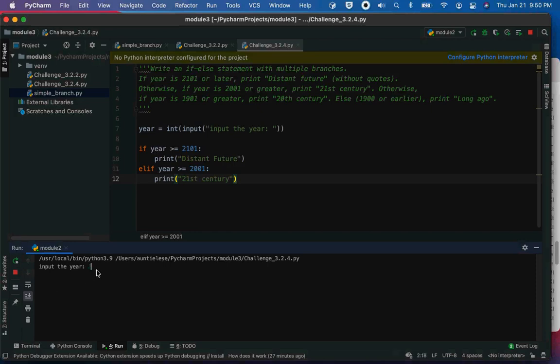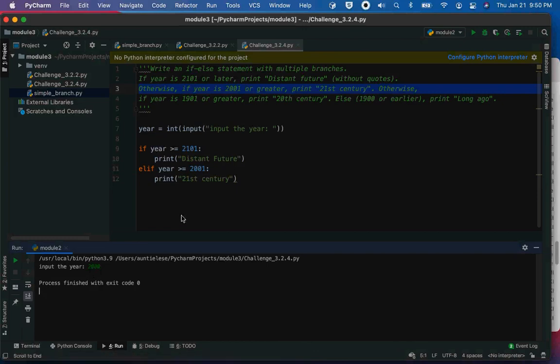So now I'm going to say 2001 is the 21st century. So now let's try 2002. It's still the 21st century, and I'm still meeting this requirement. So what if I put in 2000? I get absolutely nothing, which at this particular moment is what I should get.